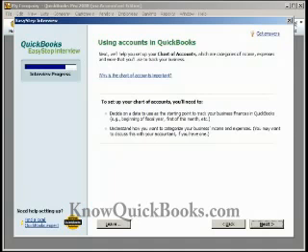Next, we need to talk about historical data. Just like the beginning balances, until you have all of the historical data entered, which are the transactions from your start date until today's current date, your reports are not going to be complete or accurate. Again, you don't have to enter all of those transactions before you can enter any transactions into QuickBooks. But until you have all your historical data entered and all of your beginning balances entered, your reports will not be complete or accurate.